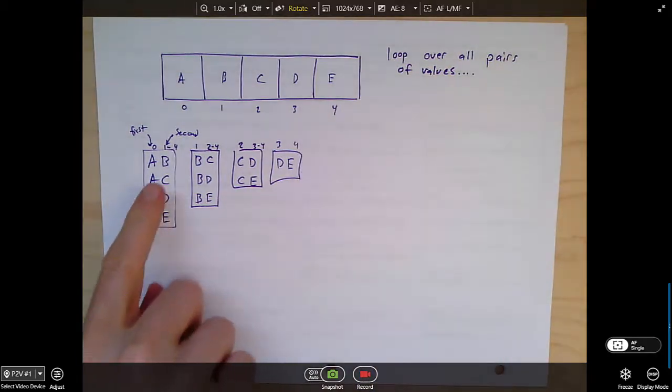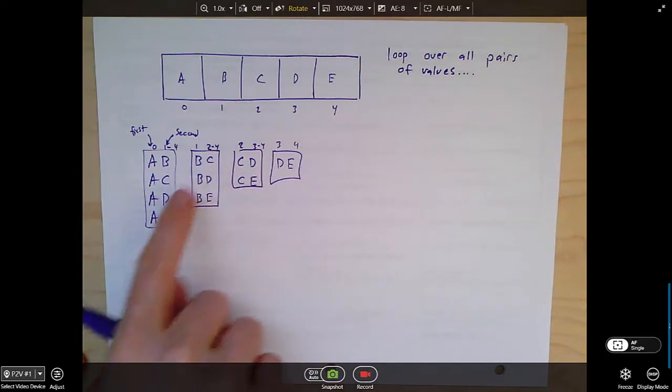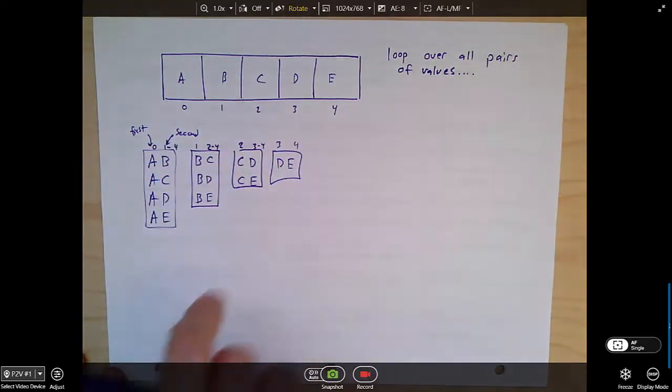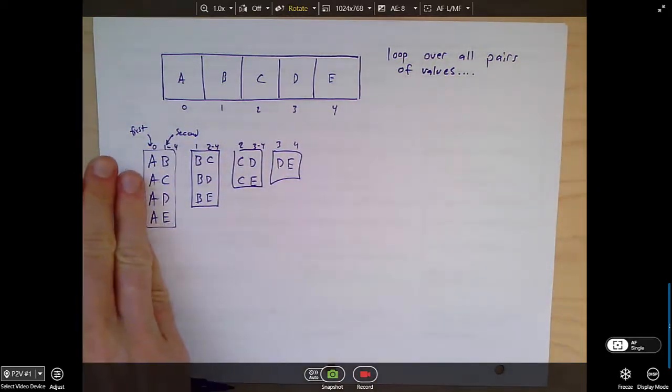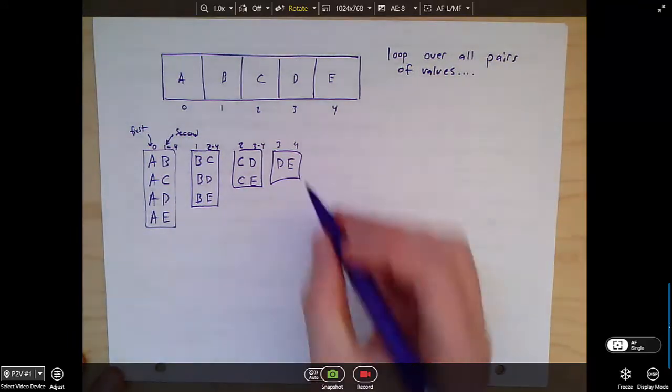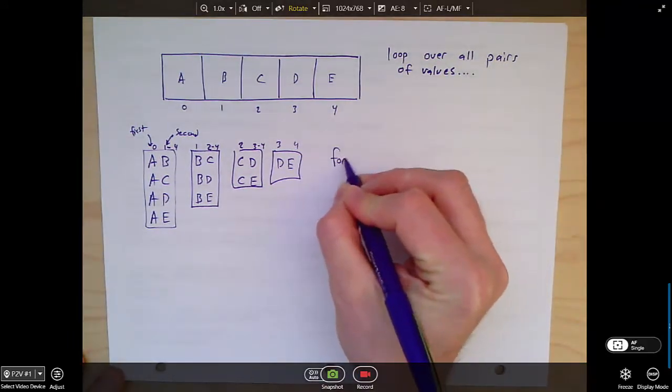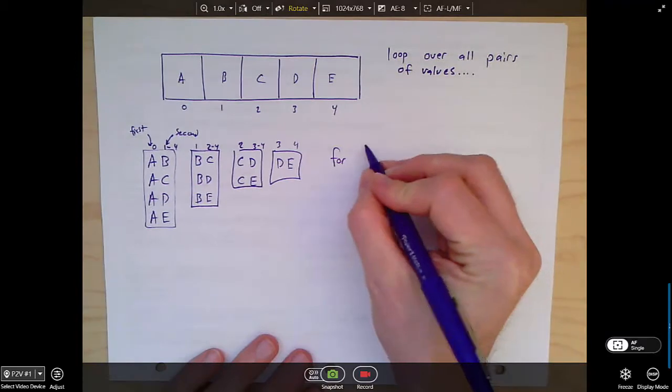So this is a way of paying attention to numerically what's happening to the indices. What values are they going through? What's the smallest thing that they visit? What's the largest thing that they visit? And now I hope it's pretty clear how you could write this down as nested loops.